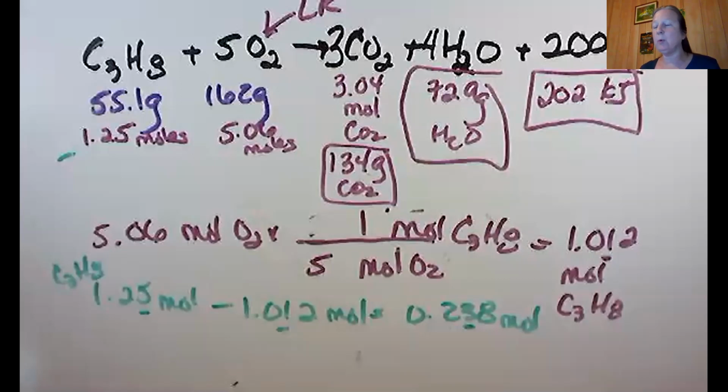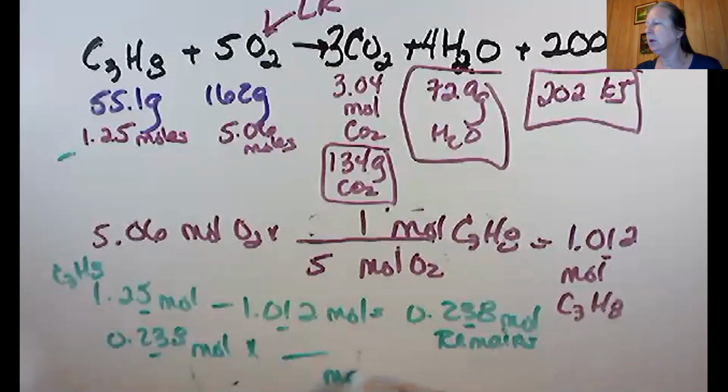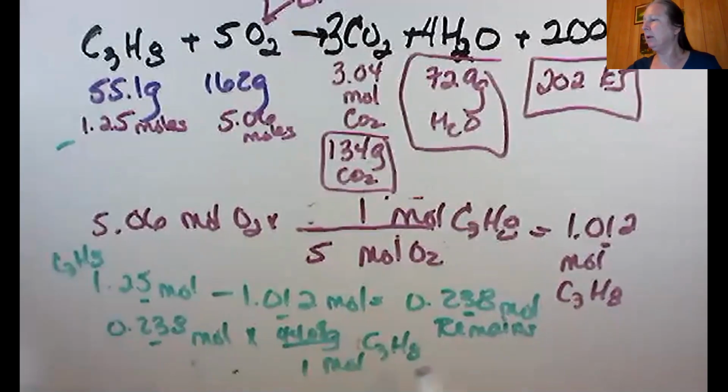The question started out in grams, we have to go to grams. This is how much remains. In fact, I usually say remains so I don't get confused. I'm going to convert that back to grams. I am not rounding yet because I'm not done with my math. And yes, I know I should have an identity here, but I'm running out of room. And it is 44.09. So I really ran out of room, haven't I? I have left, it's 10.49.